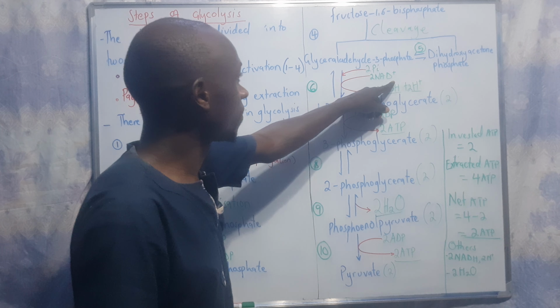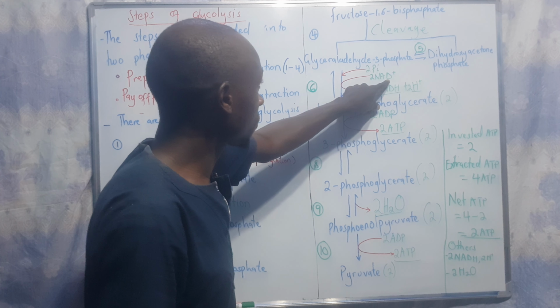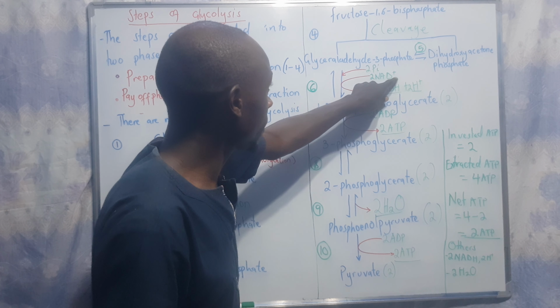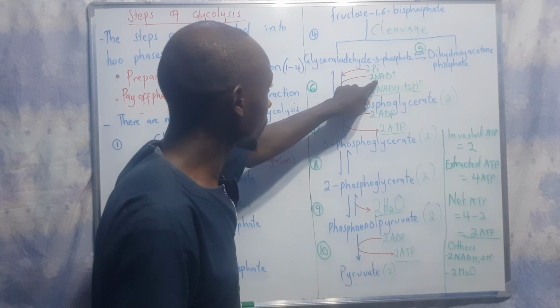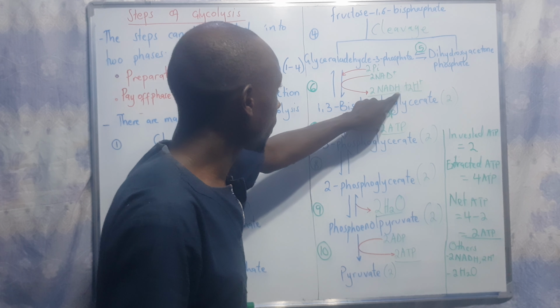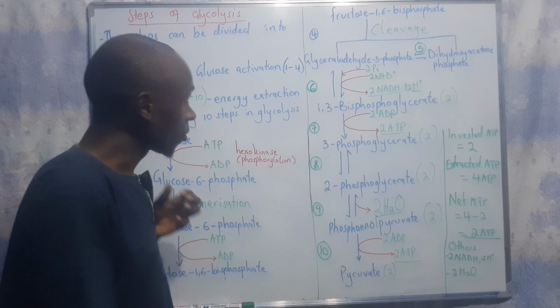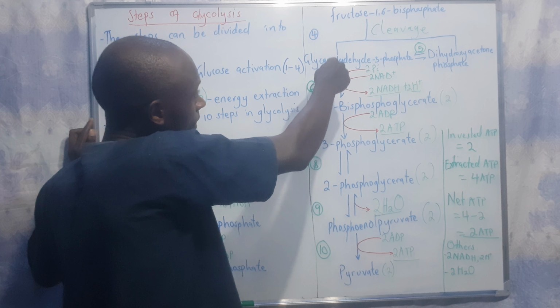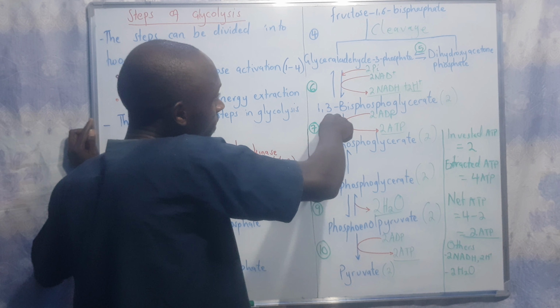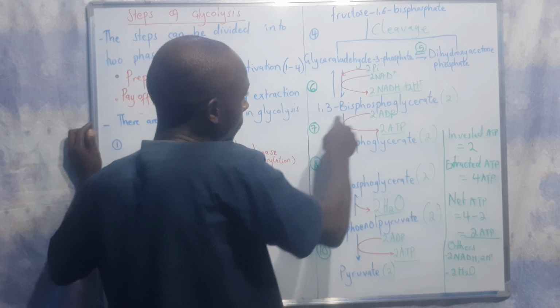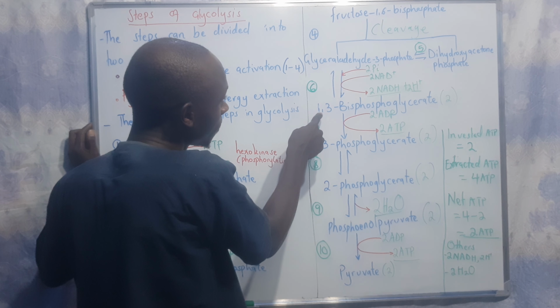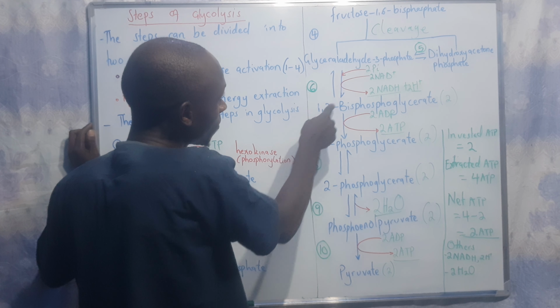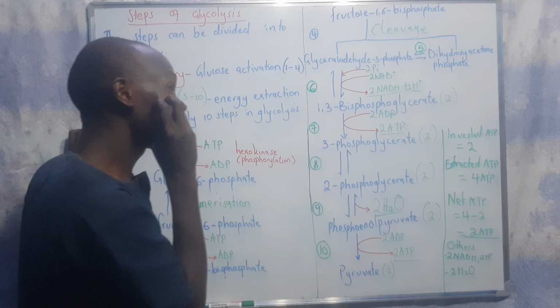Hydrogen has been removed. So this NAD, which has a positive sign, has been oxidized, and this NAD which is having hydrogen is reduced. So some hydrogen was removed from glyceride to form 1,3-bisphosphoglycerate. Remember, where is the second phosphate group coming from? It is coming from an inorganic phosphate.